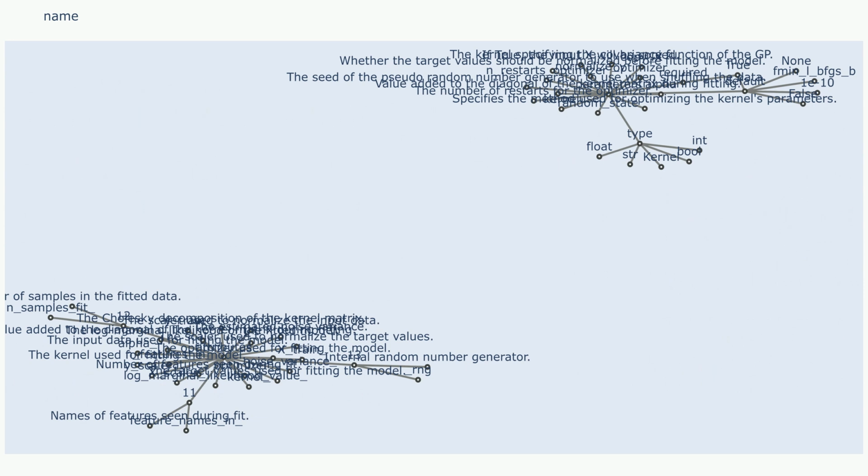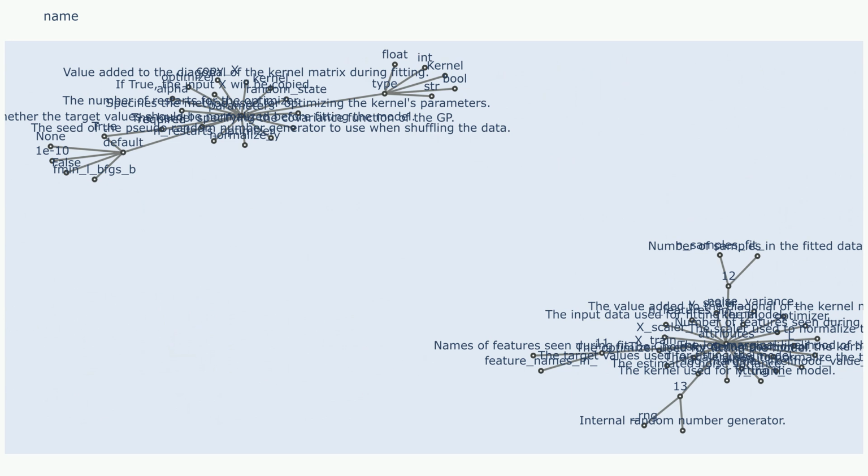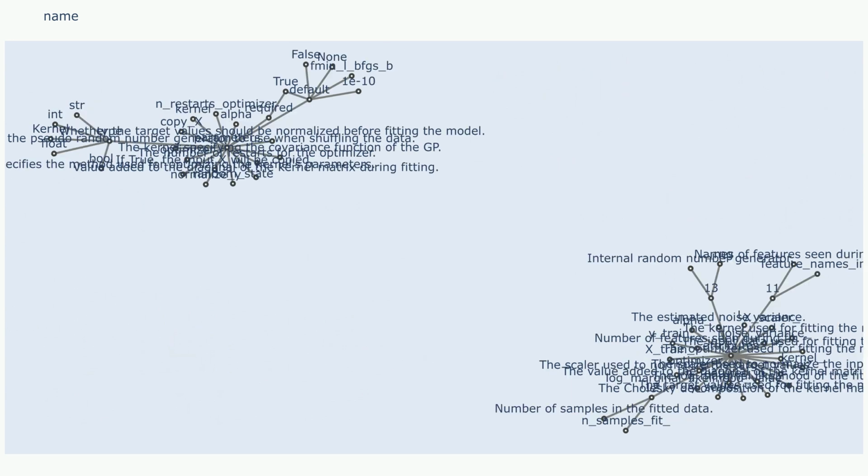3. How it works. The magic of Bayesian inference. The Gaussian Process Regressor leverages Bayesian inference to make predictions. This means the prior belief about the underlying function is encoded through the kernel and mean function. Likelihood. The likelihood of observing the training data given the function is calculated. Posterior. By combining the prior and likelihood, we obtain the posterior distribution of the function, which encapsulates our updated belief after seeing the training data.